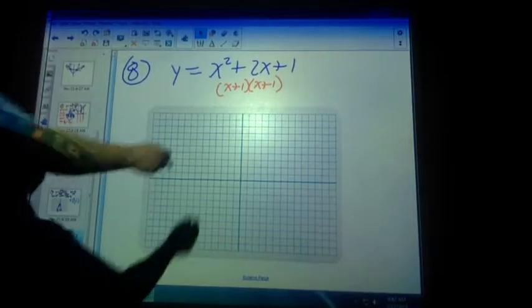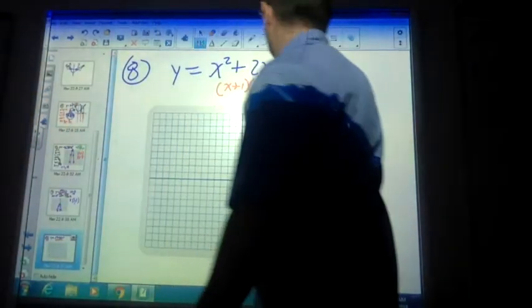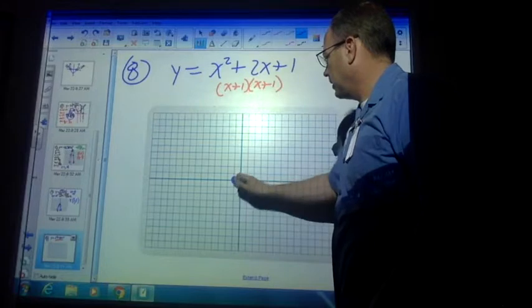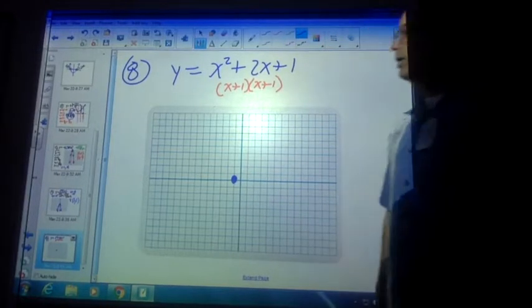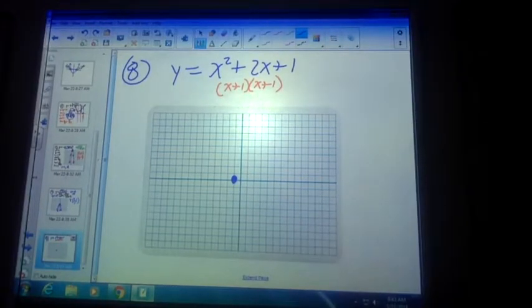But I have the exact same thing. What the heck does that even mean? Negative 1 right there. There's a root. There's only one of them, but I have 2 binomials. Is it possible to have the parabola's vertex lie on the x-axis?